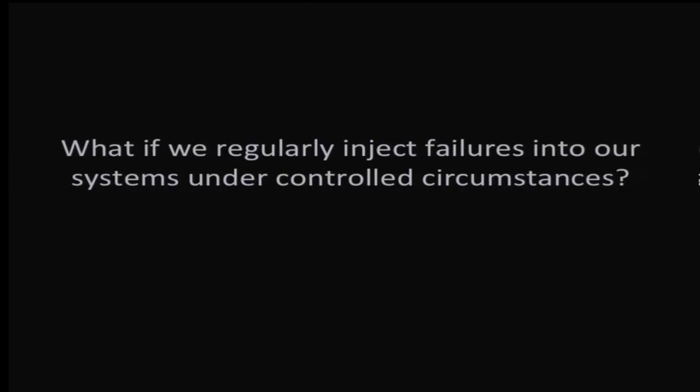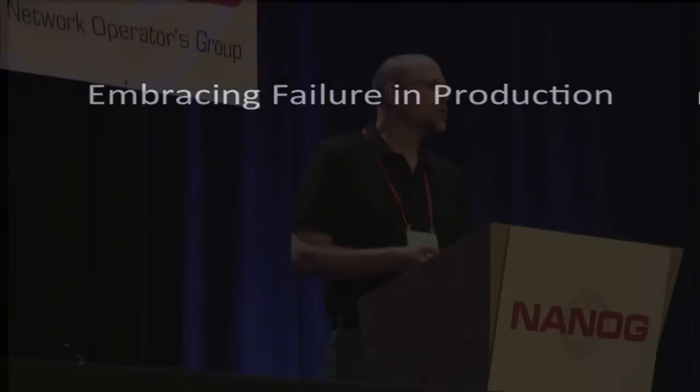So what if we actually inject failure into our environment? We do it in a controlled way to see how things break. And when we talk about embracing failure, we actually don't talk about a safe version of embracing failure. Not in our test environment, we actually do it in our production environment. We don't want to wait for random failures to happen, especially at 2 o'clock in the morning. Nobody likes to get woken up at 2 in the morning with a failure and start trying to figure out what's going on. So we want to cause failure so that we can validate our resiliency.